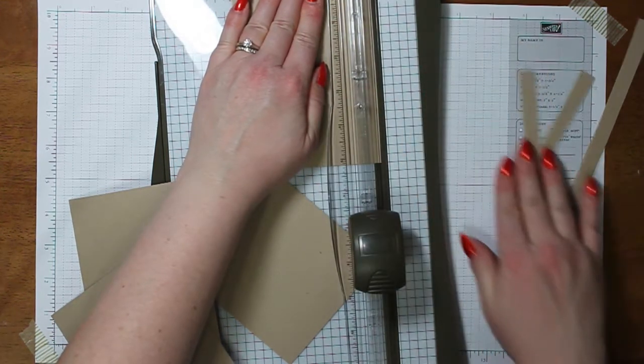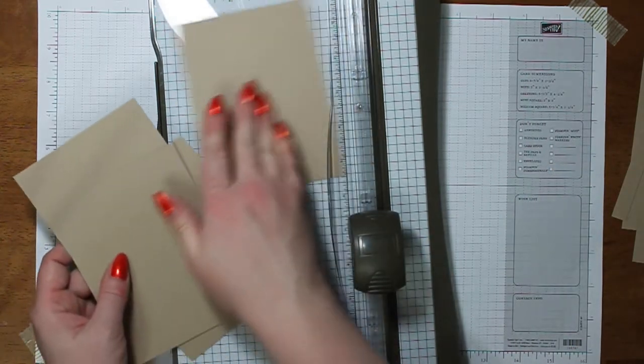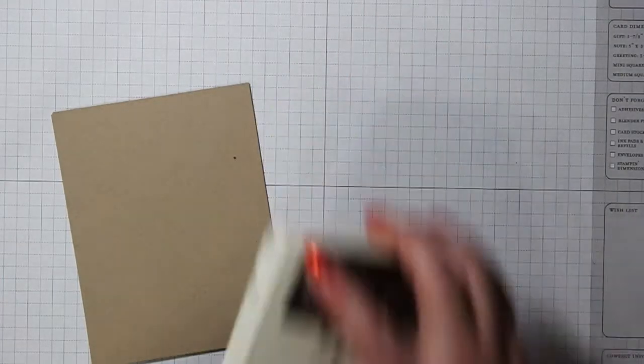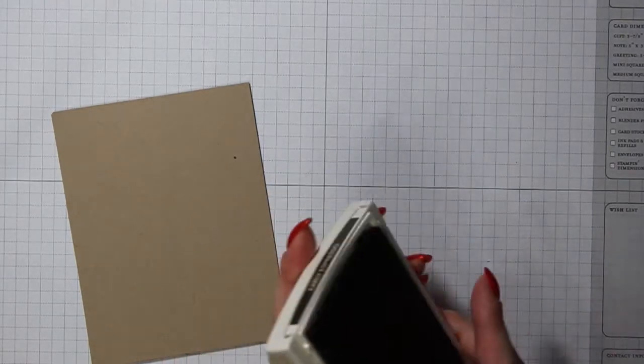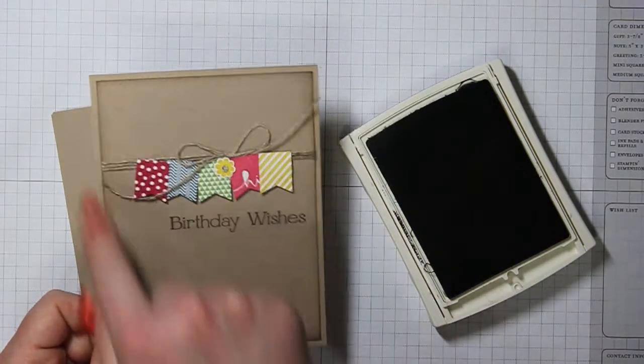Okay, so there those are, and you can just set those little scraps to the side. If you're somebody who wants to keep those, feel free. If you don't have to either. Okay, so our next step is to just give a quick sponge to the layers of the card to really make it pop off the card base. Can you see that? I just sponged around it.